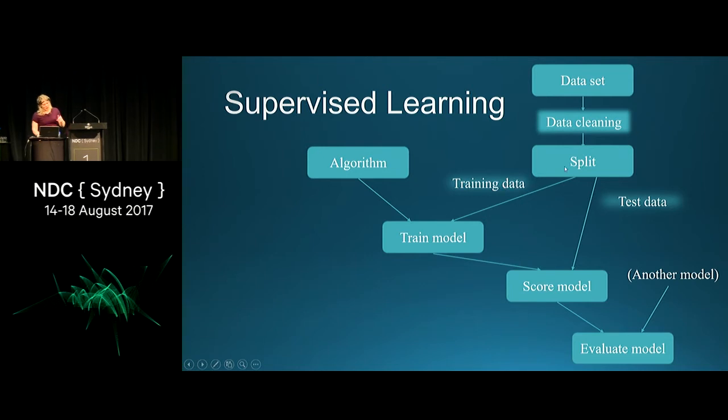So I took 70% of the data and trained a model with that, and this outputs a trained model, essentially. Then I take the 30% of the data I held back for my test data and apply it. The score uses only the features, puts them into the model, gets back the results, and then compares them to the known right answers we have in the test data. That gives a score of accuracy numbers, precision, recall, things like that. And then you can evaluate that side by side with another model. I do that exact same thing over here, but maybe I use a different algorithm, and I compare the two and see how well they do.